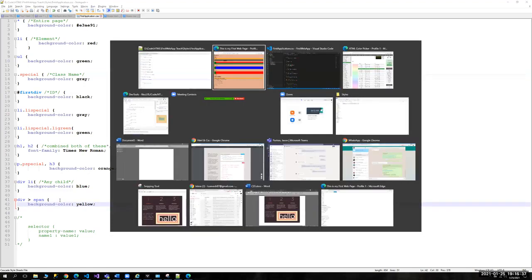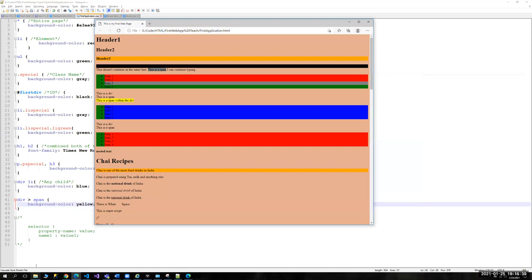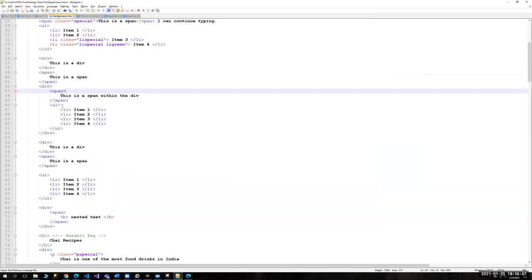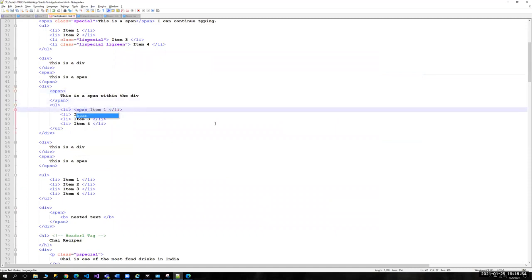So in this case, since this span is a direct child of that particular division, it only applies for that one. For example, let me say within this list item, I actually have another span. And it wouldn't apply for that, just this one.